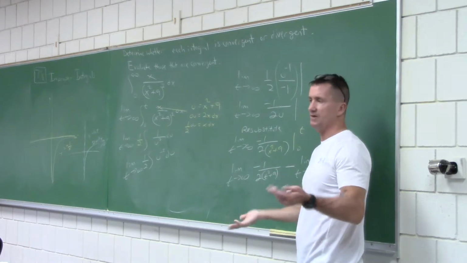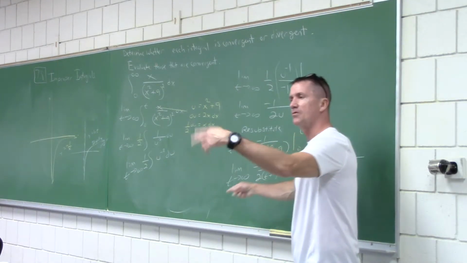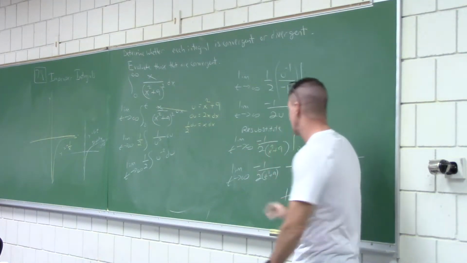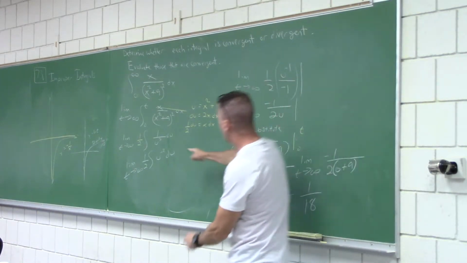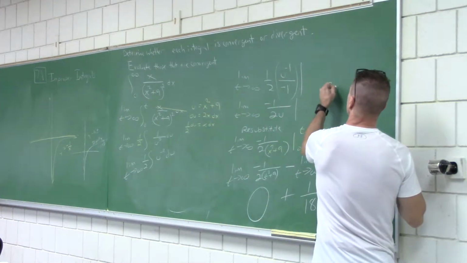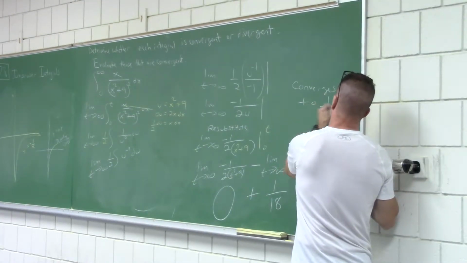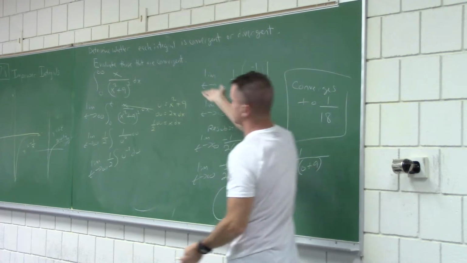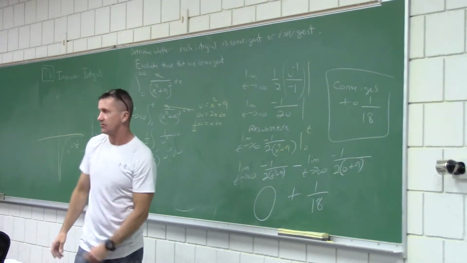Now love, you are so confident, you're like, that's going to 0. Oh, but it's negative. But we're like, what? -1 over a million. -1 over a trillion. It's just getting closer and closer to the number. This is converging. I think we saw it here too, didn't we? Looked like it was going to happen right there. This converges to 1 over 18. But it's okay if you just write 1 over 18 because the direction said what? Evaluate those that are convergent. And say my answer is 1 over 18.